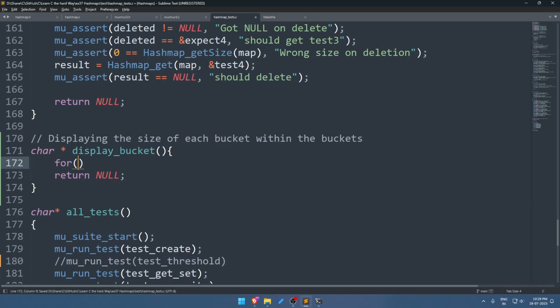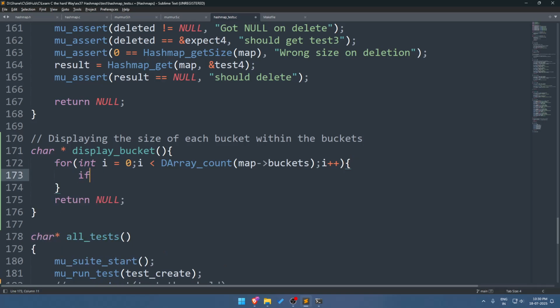Okay, so I'll go for i equals 0, i less than, what is the array count, map buckets, i plus plus, then here bucket equals the array get, hash buckets of i.